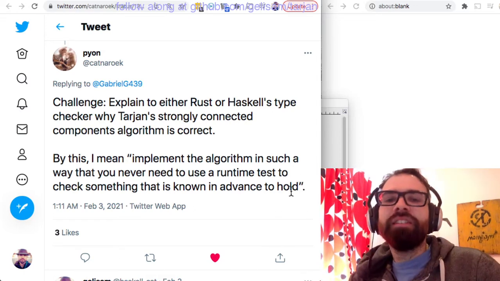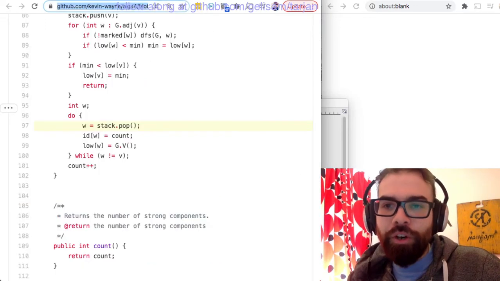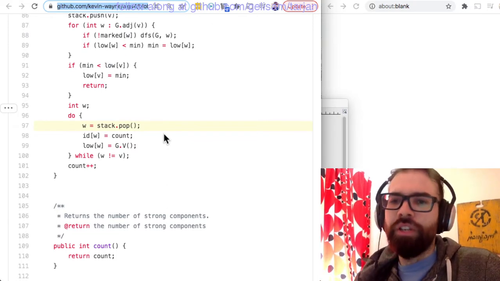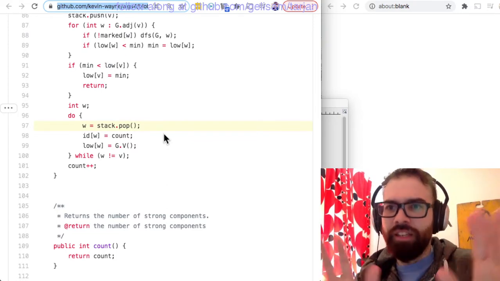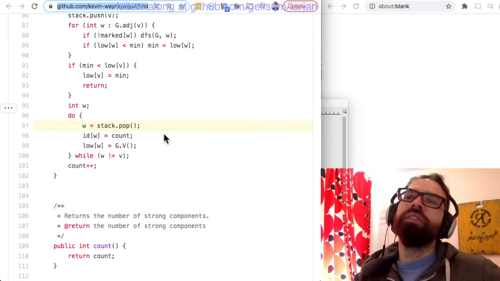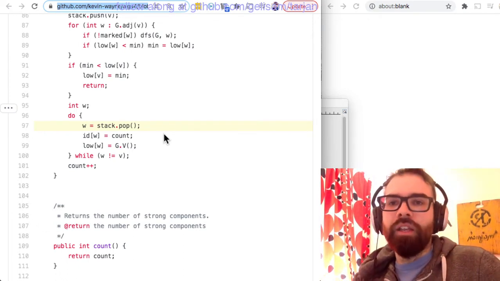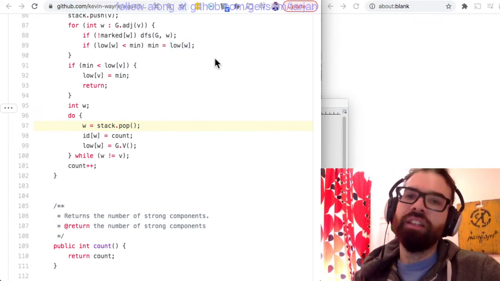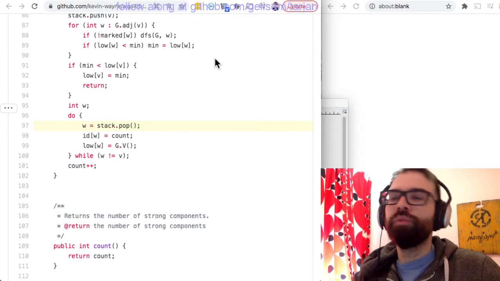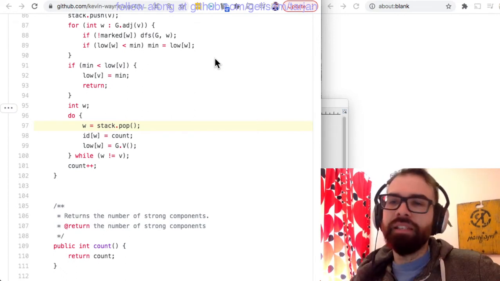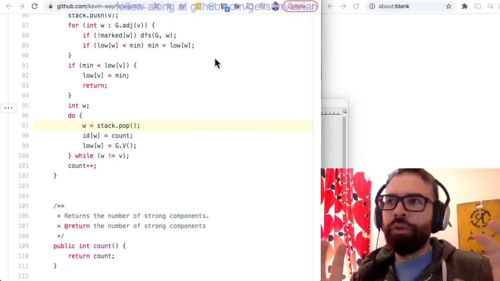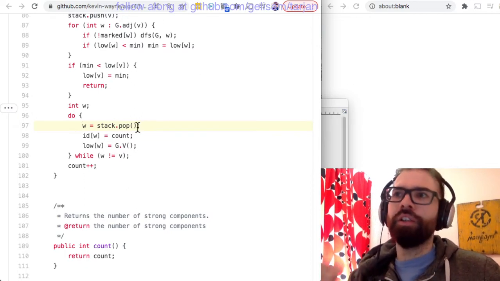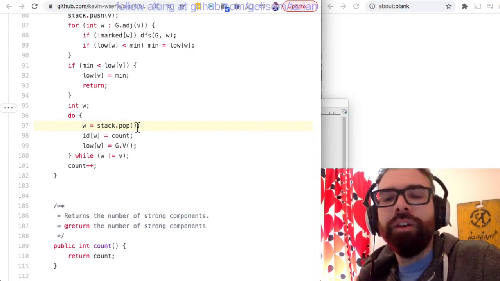So since they were particularly concerned about this line, I did all of the heavy work to make sure that statically, for sure, the stack is non-empty at this point, but all of the other places where I'm accessing an entry inside of an array, I didn't bother to statically check that indeed the index is smaller. I could, just make the code needlessly longer, and I wanted to focus on the thing that was considered the hardest part of the challenge.